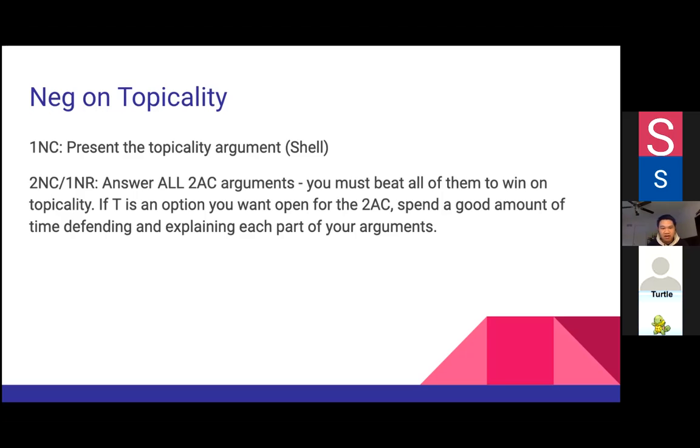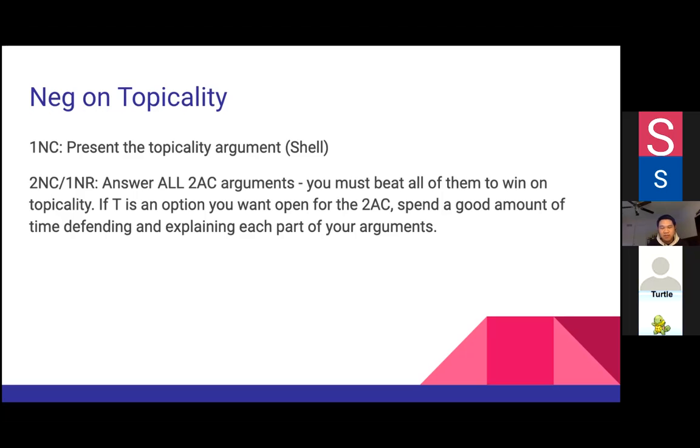The other thing that whoever is taking topicality in the negative block should do is spend a good amount of time defending and explaining each part of their arguments. Especially for lay judges, this is super important because topicality is an abstract argument. A lay judge doesn't know that much about policy debate itself. So when you tell the judge there's a resolution, you have to follow it, the affirmative doesn't follow it, and then you start debating fairness, education, and semantics, it really doesn't appeal to them, and it's hard for lay judges to understand flow style topicality debates.